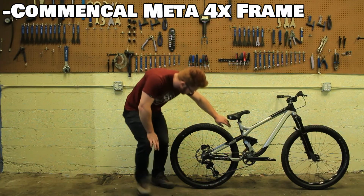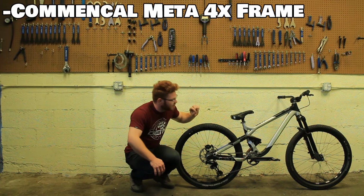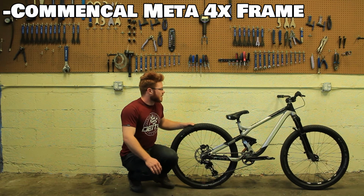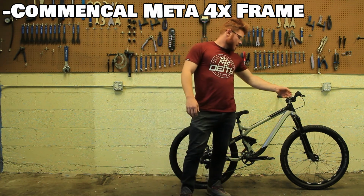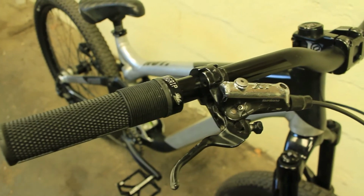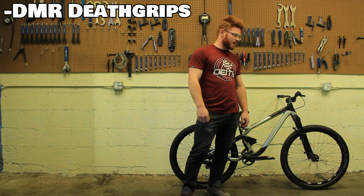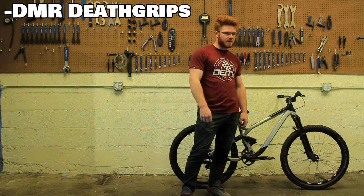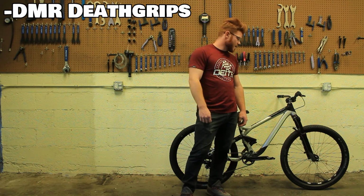Oh yeah, I can't forget this. The A-Team logo on the back. Very, very slick. We have the Fairclaw signature Death Grip grips on there. I've never tried these before. I'm really excited to try them out. I think it'll be a lot of fun to feel a grip that I haven't used in ever.